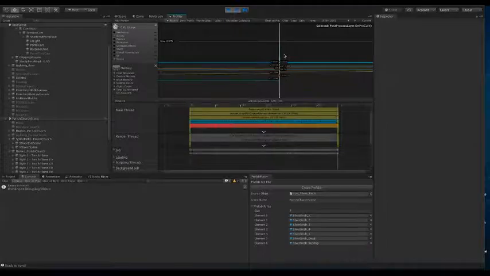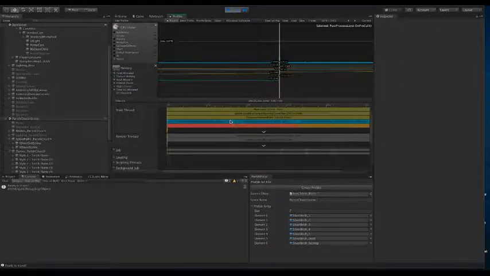So let's jump through it and see what we've got. See what this is. I'm not even certain what this is. So let's jump in and see what's going on. We're just going to be paying attention to this main thread right now. If we zoom in here, we see that we've got a lot of time, like 8,292 milliseconds worth of time being taken up by a script called Vertex Color Adjust Start.